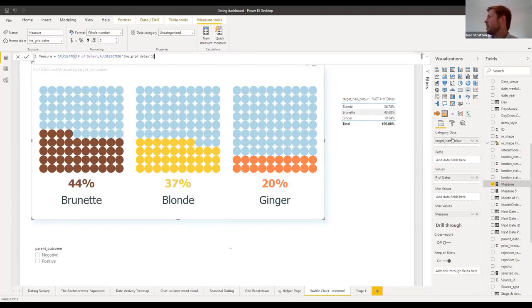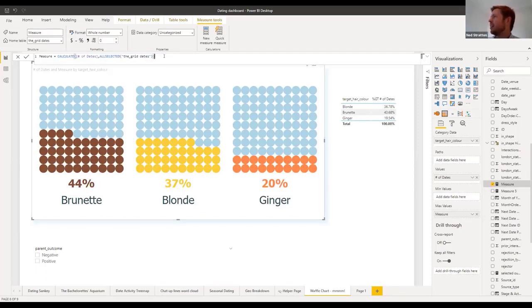When you put that as the values to a category, it then uses the category to provide 3 separate versions of that measure for each of the 3 categories that I have, or you may have more than one. So because I have hair color as the category, it will give me the count rows for each of that category. What I need for the waffle chart to make it show percentages correctly out of all the data that I've been on is this, my maximum measure.